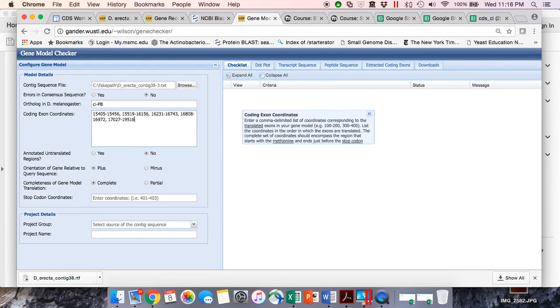So all of the exons for the isoform you're going to put in here. Annotated untranslated regions, this is going to be no, we're not annotating untranslated regions.